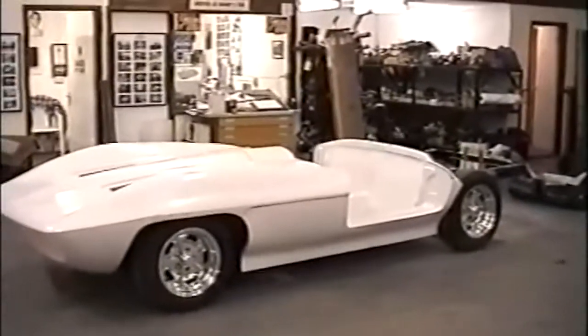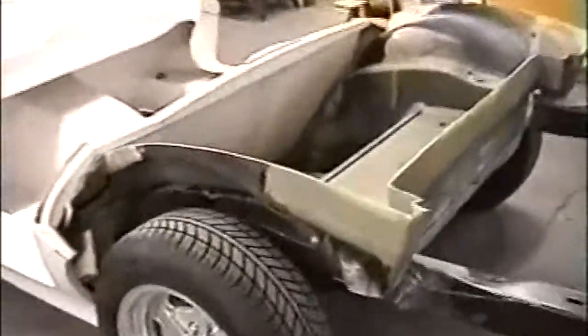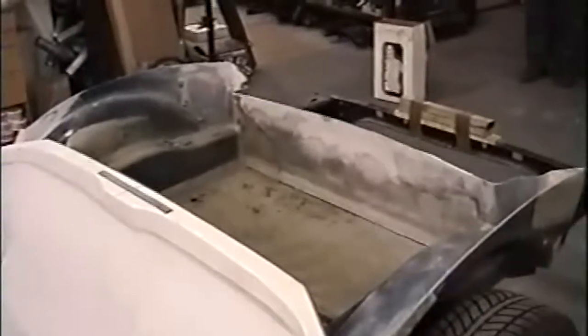We'll put the rear end on now and show you this in its entirety. What we've got here is the internal rear clip of a 1980 Corvette that we've cut down and extended the sides upwards. This is going to form the buck for our mould. This is to give the car a bit of luggage space in the rear, and also to cover up the diff and drive shafts and give us an inner wheel arch at the rear end. That's pretty neat — I'm pleased with that. That's going to make this a bit more usable now, having some storage space.